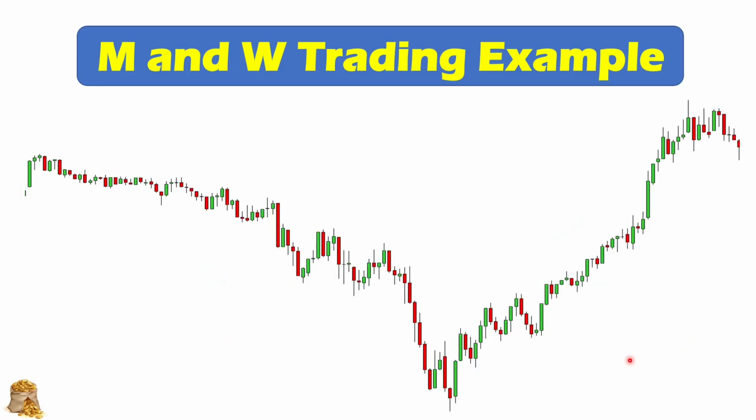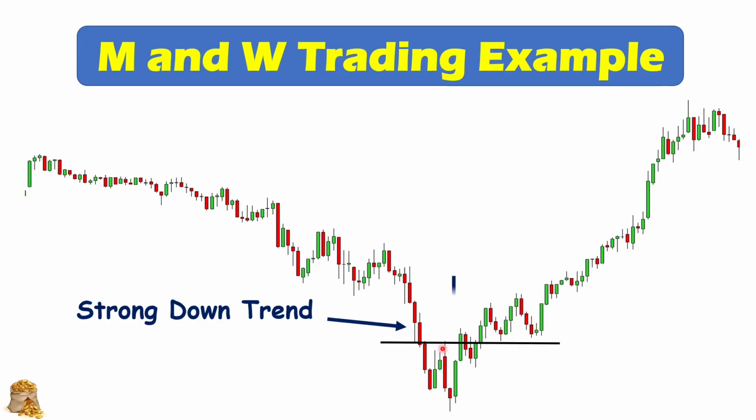Reading the price action is very important as the market develops. In this example, we can see a very strong downtrend because we have consecutive bear bars here. And then we have a double bottom here. However, the market is breaking the previous high here. And then we observe the market.